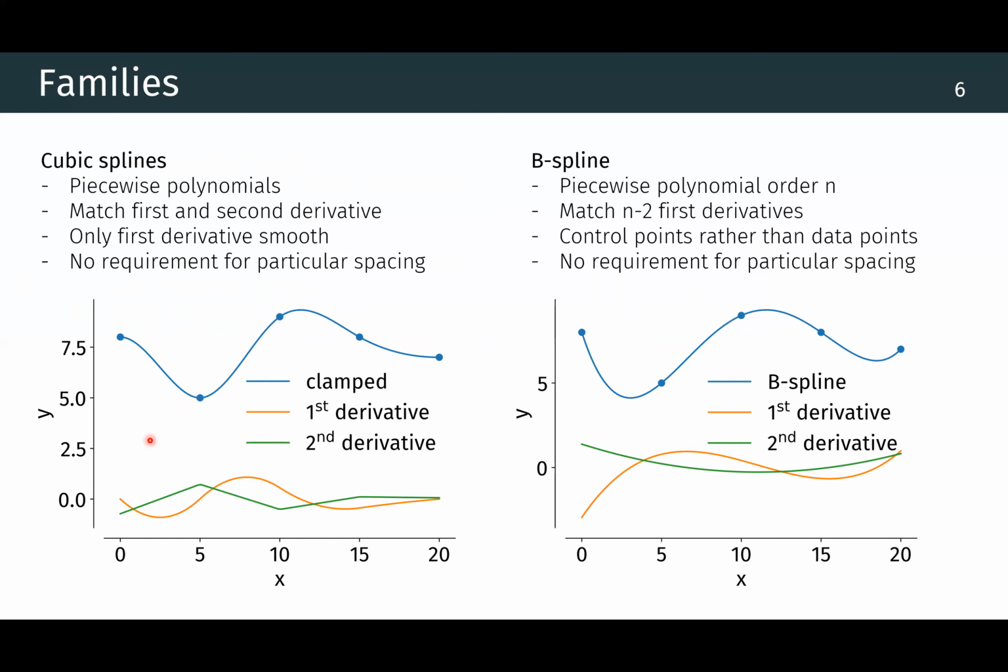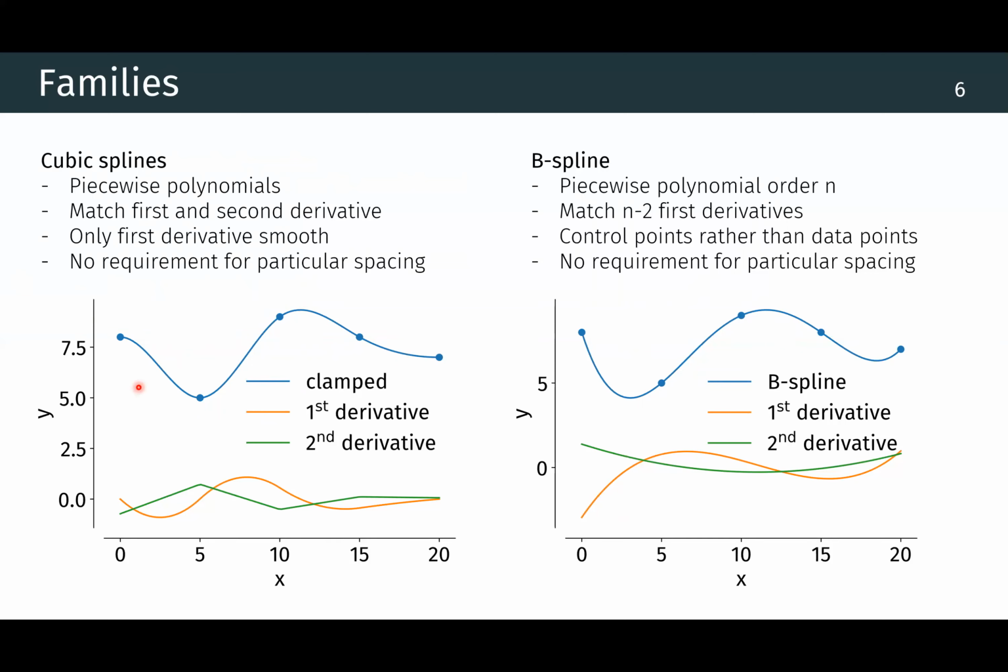And this is often called n-smooth, where n is the number of derivatives where things are still continuous. So this is what I show in this figure. Again, the data points that we have here are exactly the same data points we had on the previous slides. And the blue line is the so-called clamped cubic spline. I'm going to explain this in a little bit. So this is the cubic spline that goes through those points.